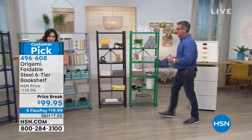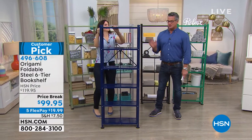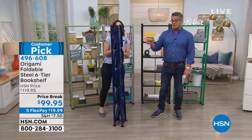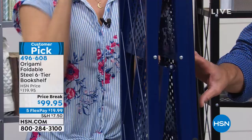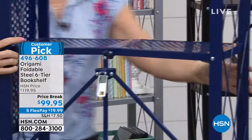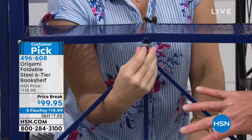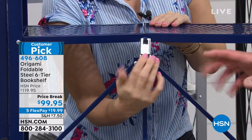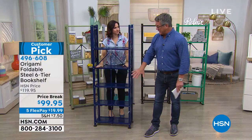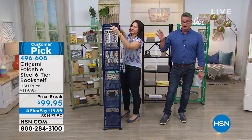All right, you're going to love these, and if you don't love them for any other reason, you will love the ease of putting it together, because we're going to show you exactly what you need to do. When you get it, you'll pull it out of the box, and that's what it'll look like. All you do is open it. That's it. You'll notice there's a little clasp on the back, attached to the entire unit. It locks each shelf so that everything is connected and stabilizes everything else. Now all you have to do is put the little lid on top. And that, my friends, is how you put it together.